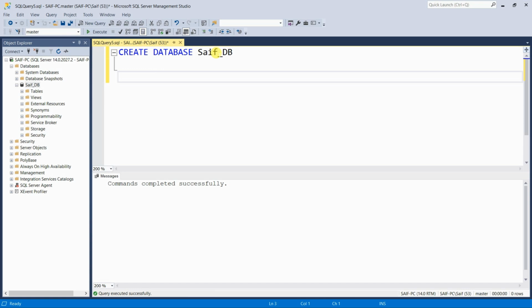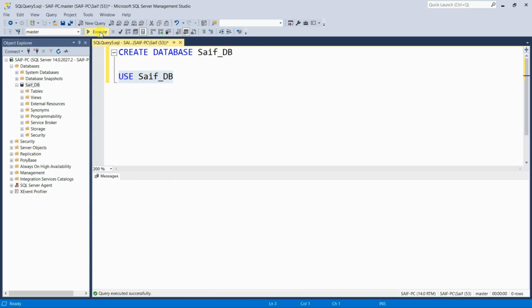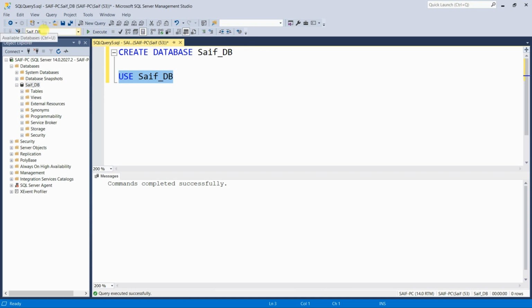In order to switch to my database, I'm going to run the command use Saif_DB. Currently it's master, but I'm going to highlight and execute this. Now you notice that SQL Server has switched the database from master to SaifDB. Command completed successfully.